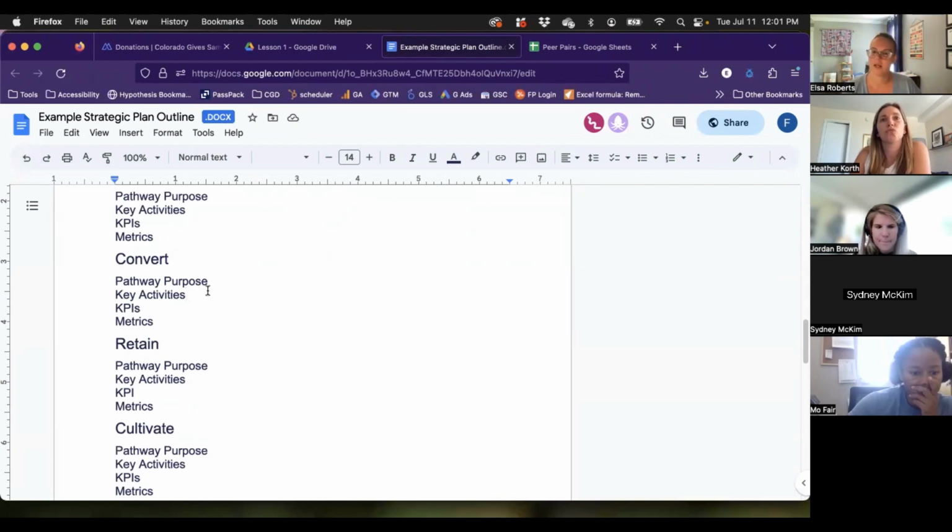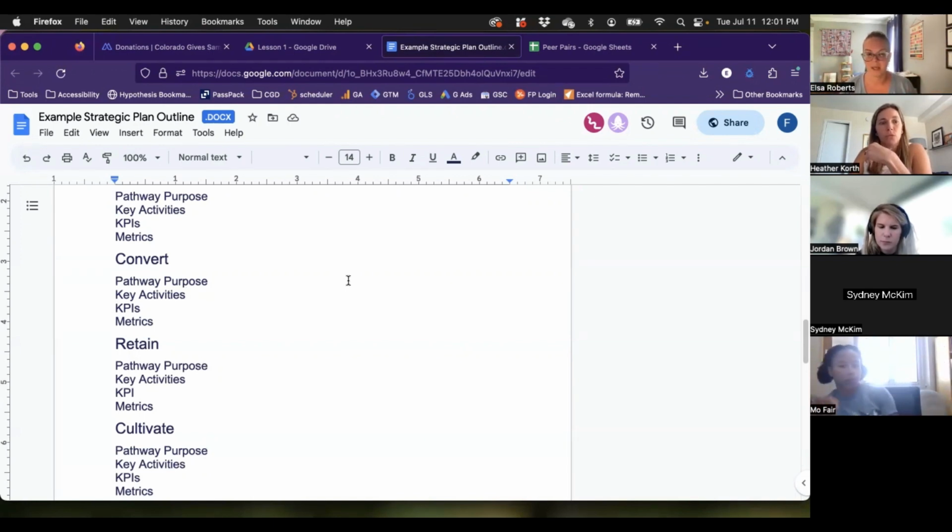And elaborate a little bit more on what you're going to do for Colorado Gives Day. Like, in brief, what does your campaign look like? The purpose of then creating the campaign plan is to flesh out all those details so that you can actually run the campaign. So this is really about that big tent, umbrella. The strategic plan covers all of the things that you need to do for your digital fundraising program throughout the year, or for your fundraising program.